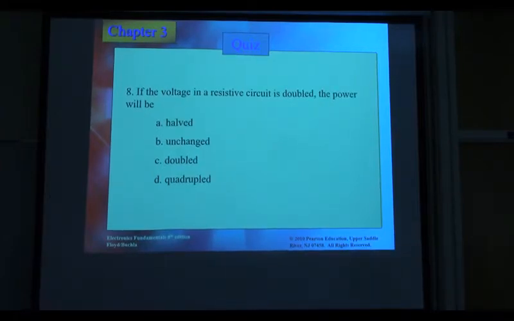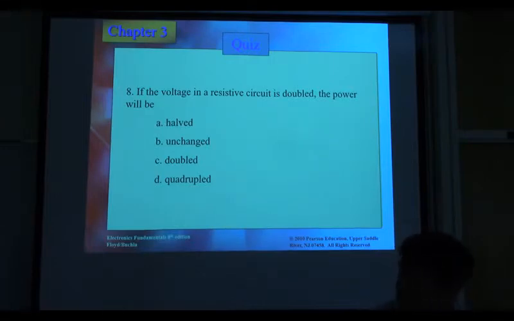If the voltage in a resistive circuit is doubled, the power will be... okay, we are discussing power, so that means we need to use Ohm's law. What is that law? How to calculate power in the circuit? Voltage times current. Or voltage squared divided by resistance. Or current squared times resistance.